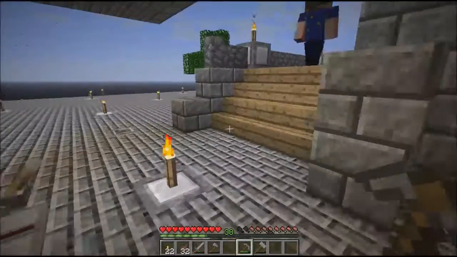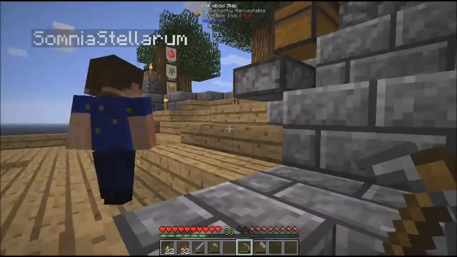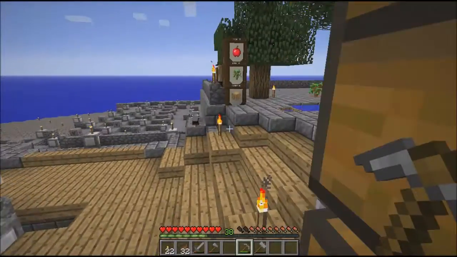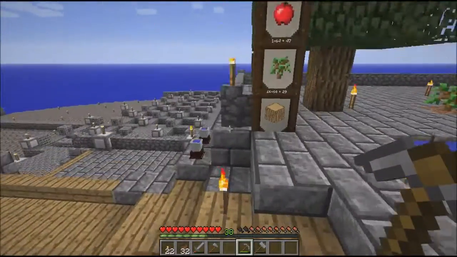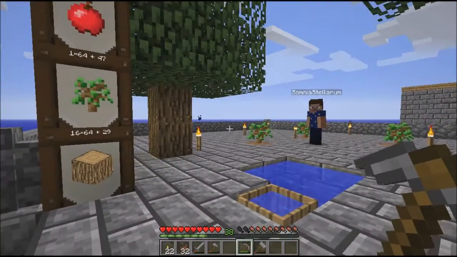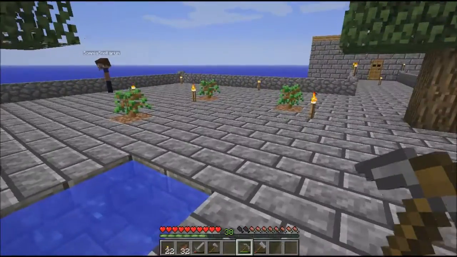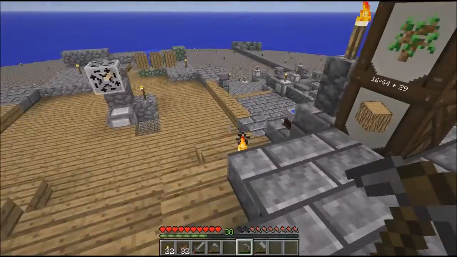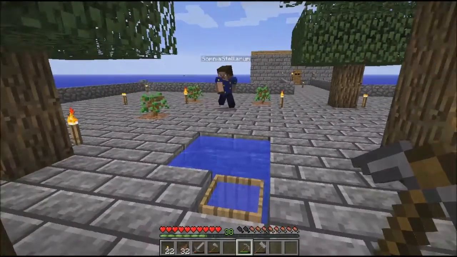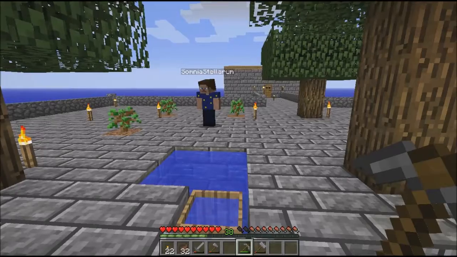We have some sugarcane seeds. I figured we could put sand around the water source and grow them there maybe. Okay. Because they grow faster on sand. Yeah, I might expand this platform out this way. Okay. And then set up a whole bunch of stuff for farming and that sort of stuff.